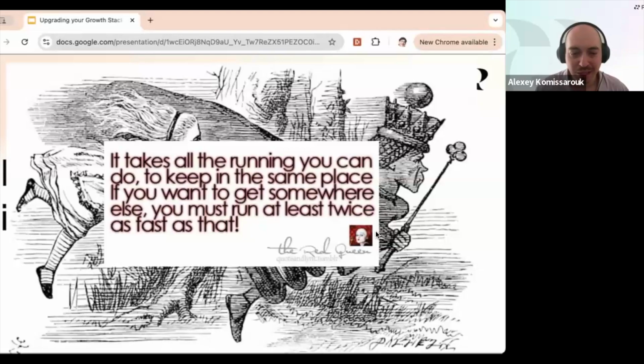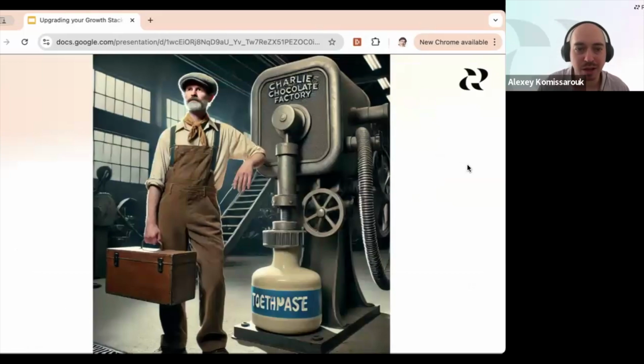If you want to be effective, just keep an eye out for talks like this, keep an eye out for new tools. I don't think we're going away though. I think a lot of engineers have anxiety about their jobs. This is my Gen AI Charlie and the Chocolate Factory picture, where the story is Charlie's dad lost his job at the factory and actually got a job repairing the machines that replaced Charlie's dad. And I think this is sort of the metaphor, right? The role of engineering and growth is going to be less doing one-off things and more maintaining the systems that let the whole factory turn.